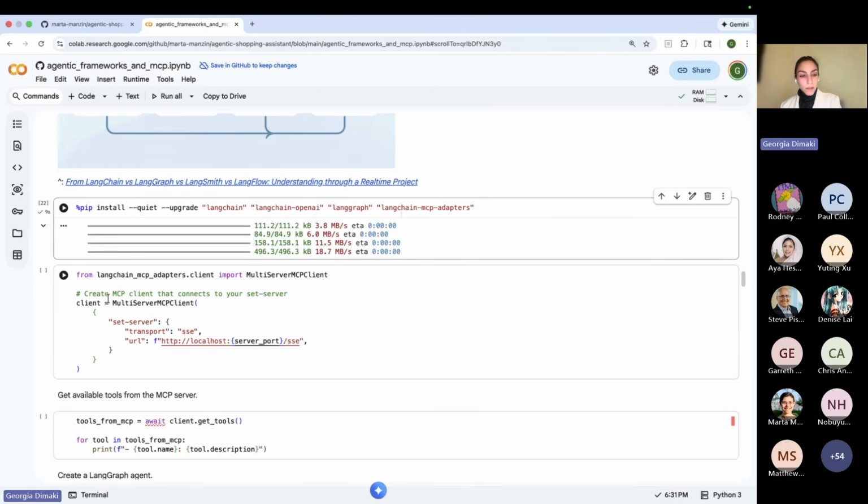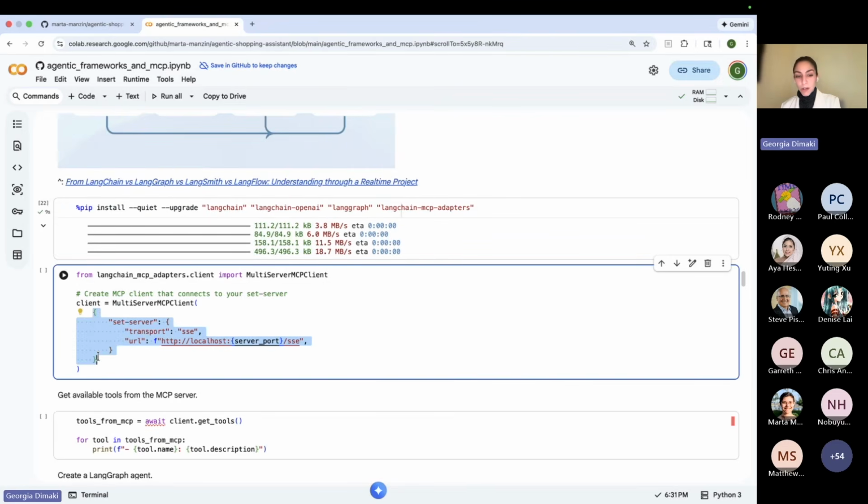So here, I connect to an MCP server and get functions from there. I use the same URL that I defined before. Here, I'm just getting the port from a previous cell.